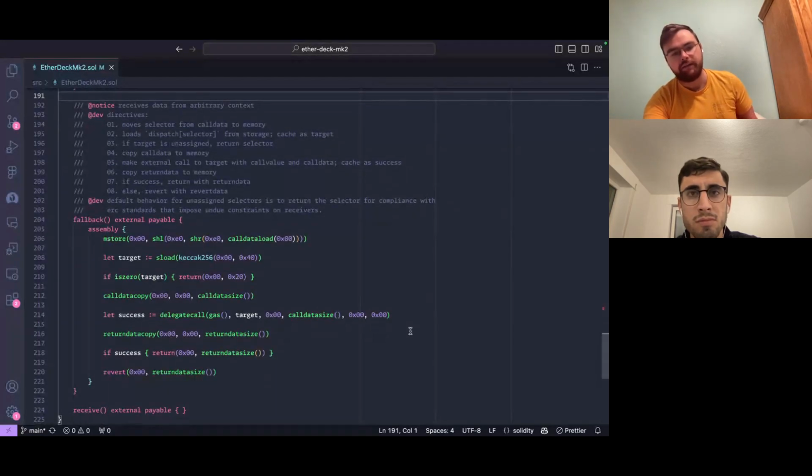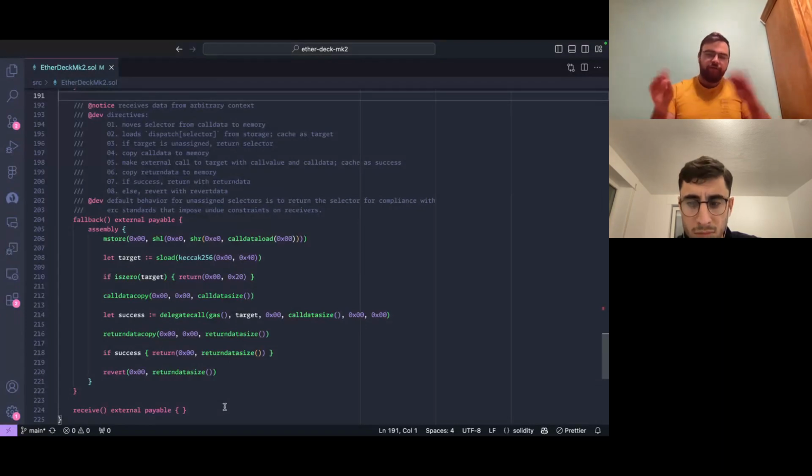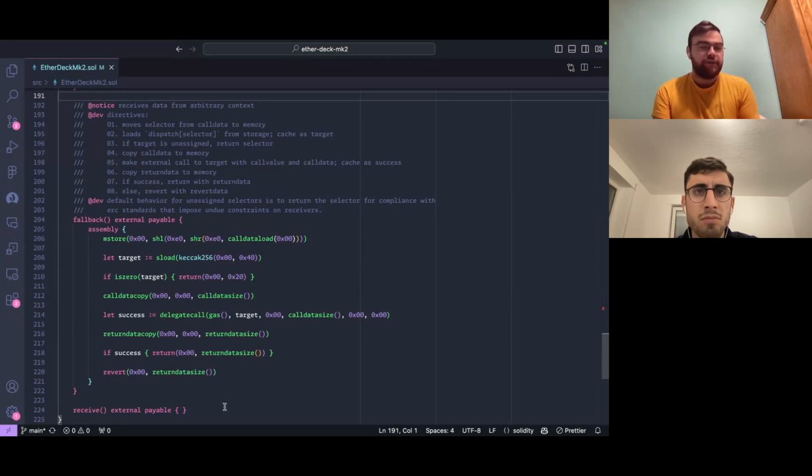Now, our fallback is a pretty weird one. There's some weird stuff going on here. So, out of context of ERCs, just purely what should this behavior be, right? Intuitively, we would think, okay, we check to see if a selector is set for the dispatcher.